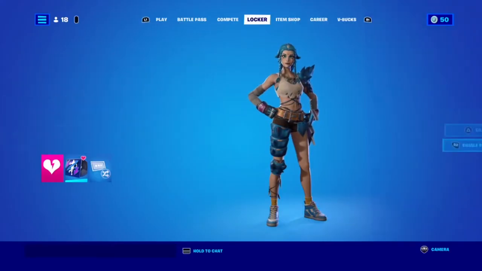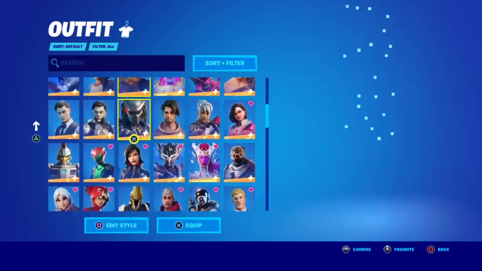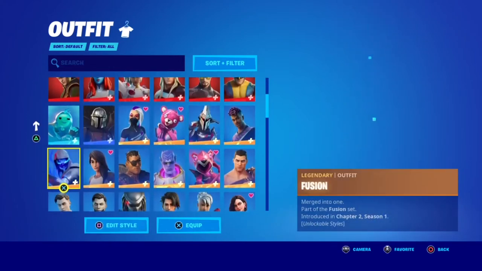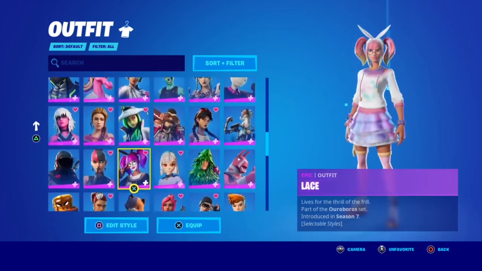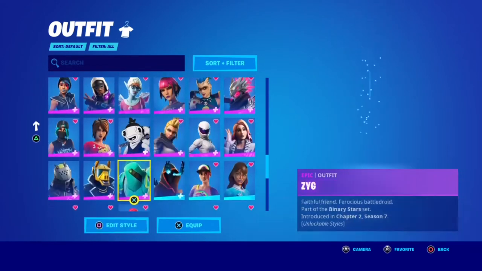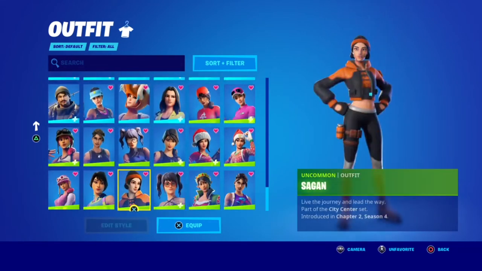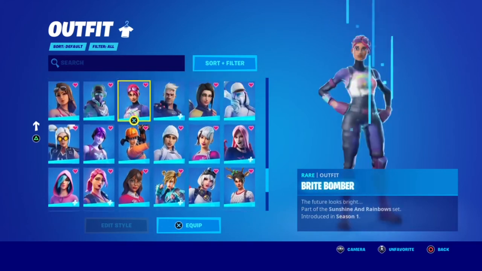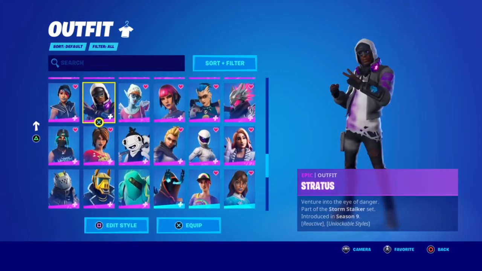Number three is that you can choose what skin you're gonna use. Basically you can choose what skin you got, and what emotes you're gonna use on any of your favorite skins.